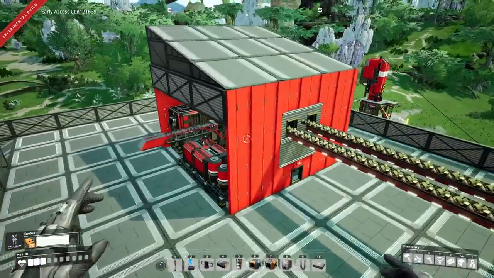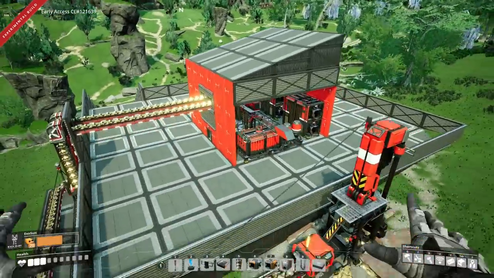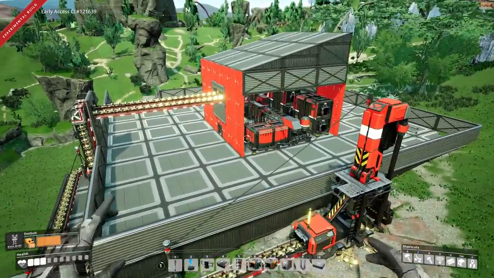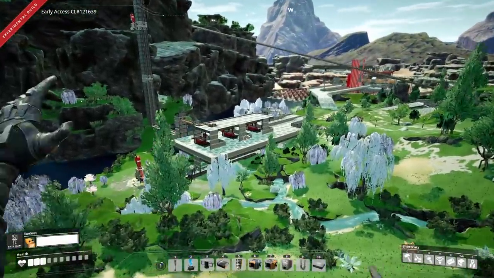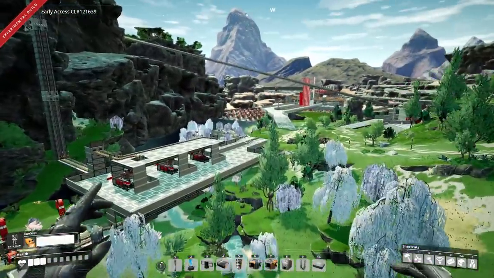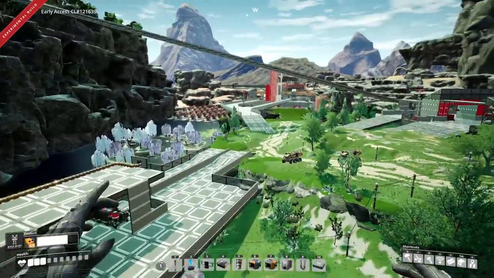Like these guys, they're very small. In fact, this one's actually quite adorable. I like it a lot, and it'll serve its purpose too. Also though, I went ahead and made another truck station, exact same design, except they go in from there, go straight, go through, and then go out.